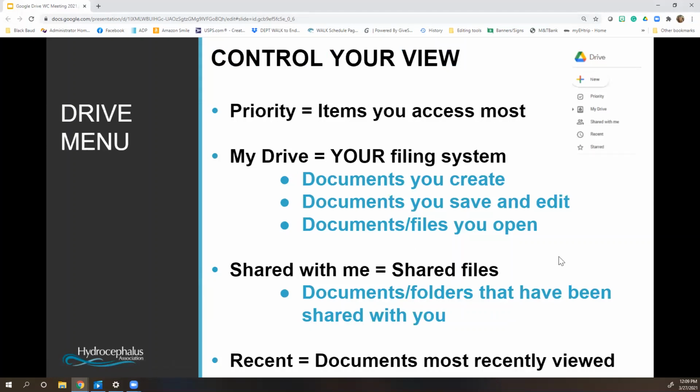Then one of the things that people are always uncertain of is that when they enter into Drive, it's going to default into what is My Drive. You'll see there's a little arrow next to My Drive and on the side panel, a little bit about the different options you have. Priority are items that you access the most, and you can select things as priority so that they will filter in first.